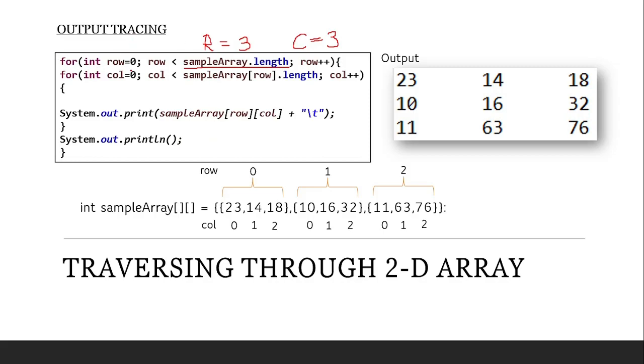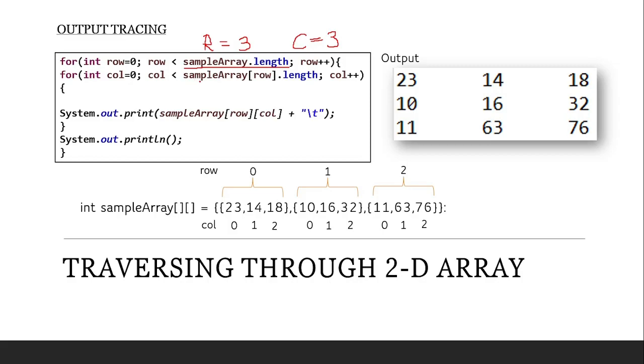So, in row 0, we all know that our value of row is 0. So, for this first iteration. And then, 0 daw less than sample array dot length. Syempre, magtutrue yan kasi 0 less than 3 is equal to true. And then, mapasok tayo sa ating inner loop. Sa ating inner loop, column is equal to 0.